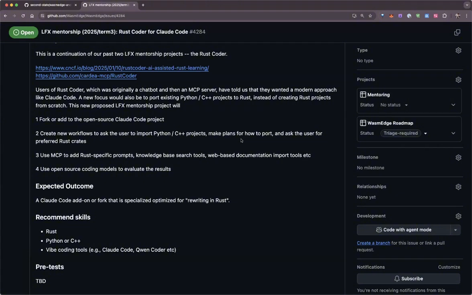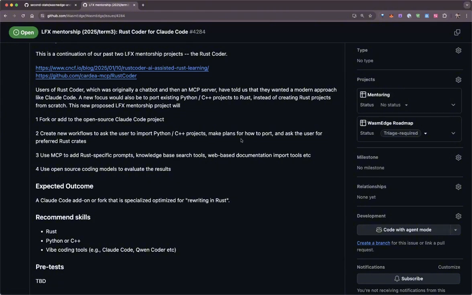And once you fork it, you can build workflows. For instance, instead of giving it a prompt to say build an application for me, XYZ, and here's a plan, generate a plan, the standard way you do vibe coding, right? Instead of that, you should allow the user to say, here is a project that I want to rewrite in Rust. Give us the GitHub repository, and then you use the Rust coder tools that we have built in the past to extract all the source code and documentation from that GitHub repository.